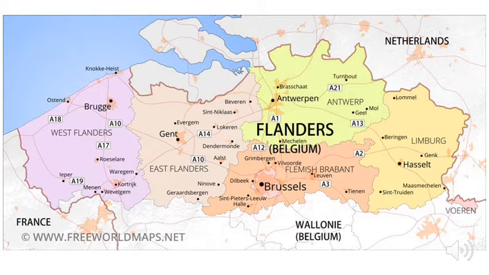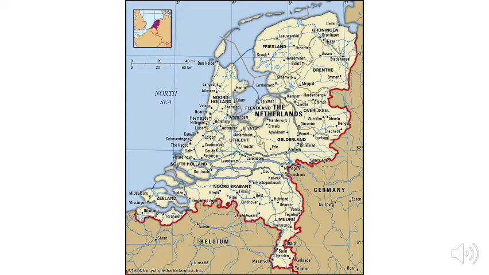So when we talk about the Flanders style, Flanders is a part of Belgium. It's the northern part of Belgium, and we see that on the map here, which is part of the Netherlands as a whole. Here we see the whole map of the Netherlands. We see the upper part of Belgium, all the way bordering onto Germany.